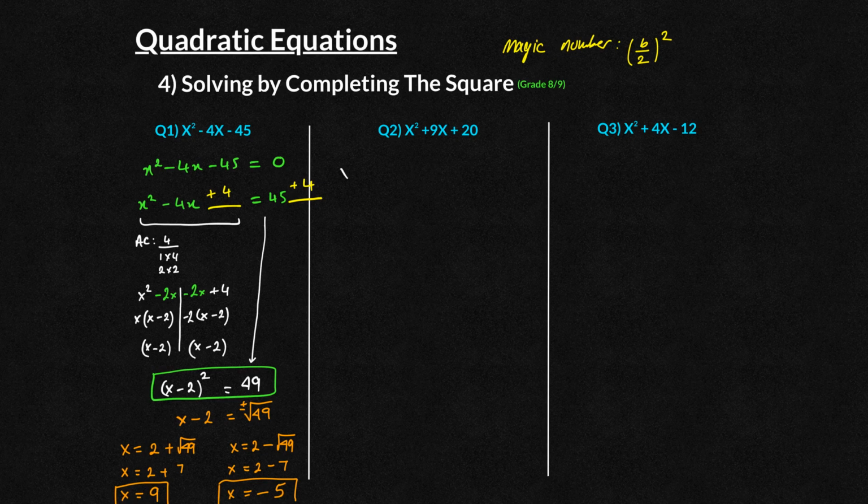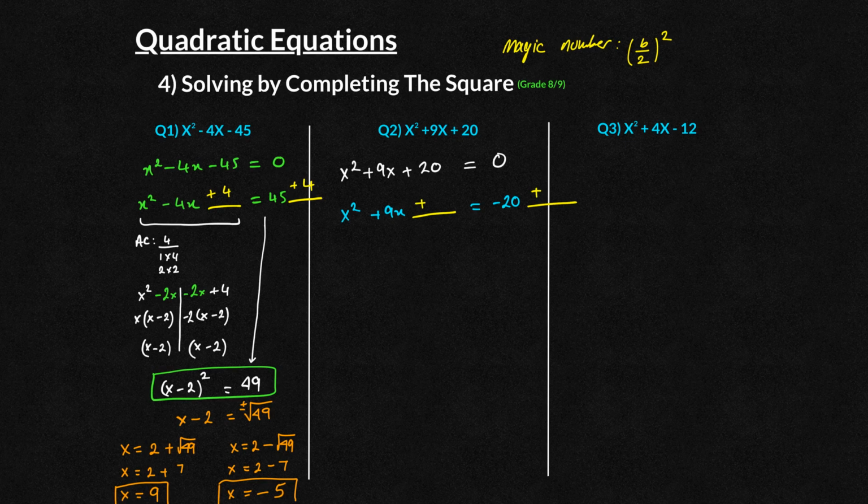we've got x squared plus 9x plus 20 equals 0. We need to shift the c, which is the 20 in this case. So that's going to make it, let's do it in x squared plus 9x equals, and then our negative 20 now, because it's shifted to the right hand side, our magic number position, we add the magic number.